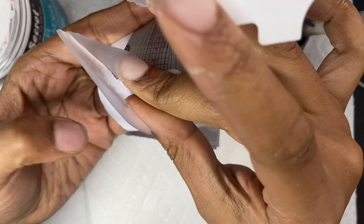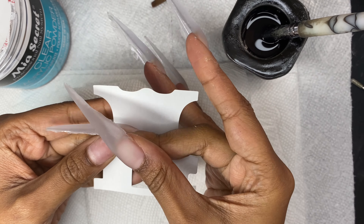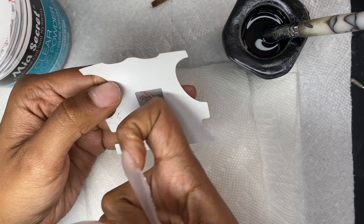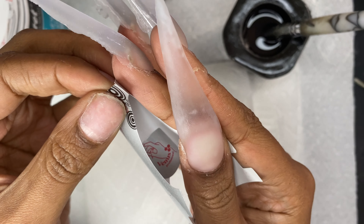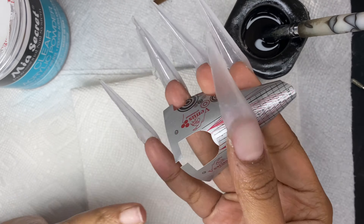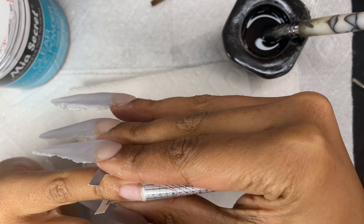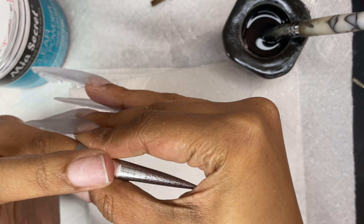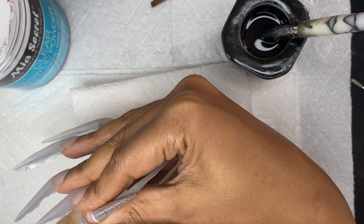I'm grabbing my nail forms — I got these Venus ones from Amazon. I truly do like them. I like the length of them, I like that they feel sturdy, and they are a good stickiness. They fully adhere to my nails without feeling like they're going to fall off. I always take that little centerpiece out and put it right above where it initially comes, because I feel like it adds an extra level of stability to the nail form. Excuse my messy right hand and the messy sticky acrylic on the form — I did my right hand using my non-dominant hand, so it's always a little bit messier.